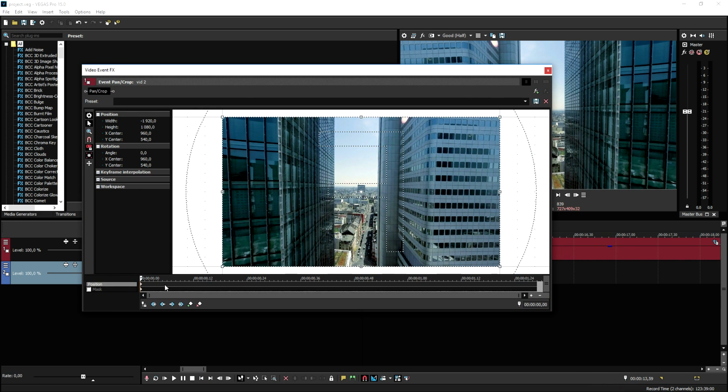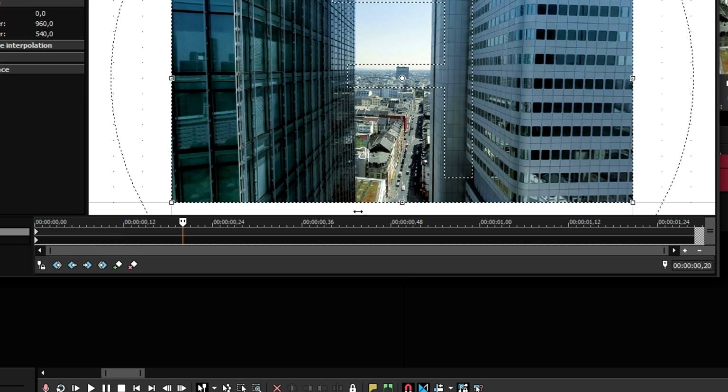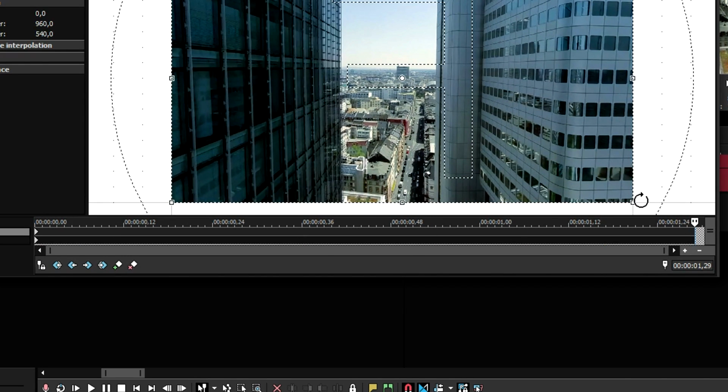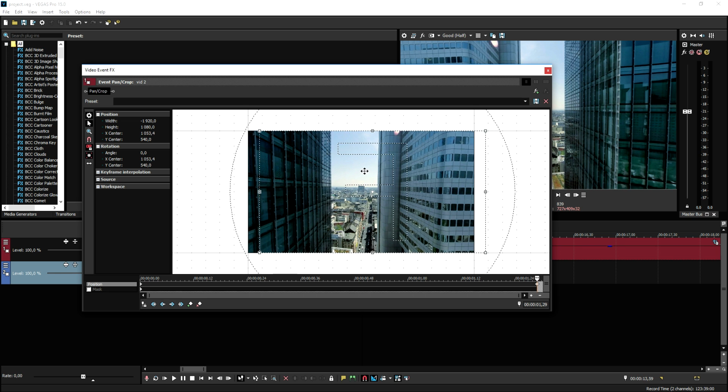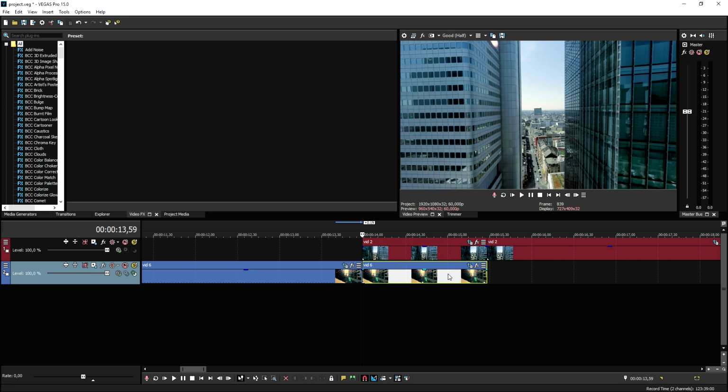What we need to do is place our marker at the bottom and place it all the way to the right. Now what we need to do is click on this icon until it says moved in X only, and then we're gonna drag this guy to there until it is on the fine edge, like that. And then we're gonna do that for the opposite on the track below it.